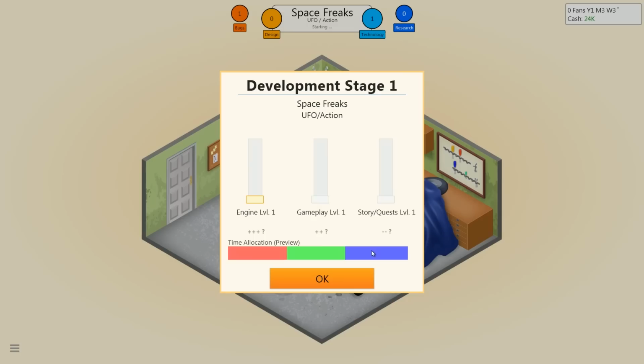Now, if I pump this all the way up to the top, this becomes 80% and then 10 and 10, right? I just happen to know these percentages. But anyway, just remember these three bars, they will always equal that 100% mark. So engine, we want maxed up because we got the three pluses.